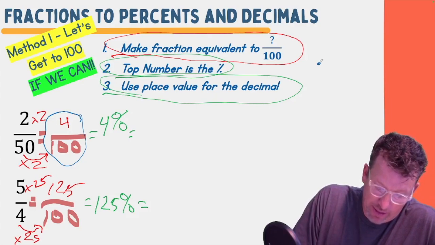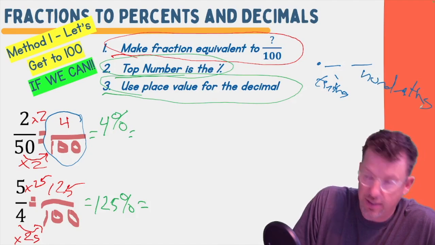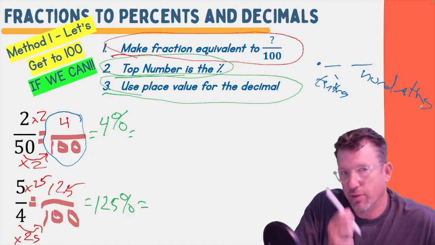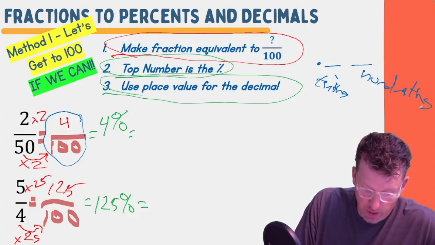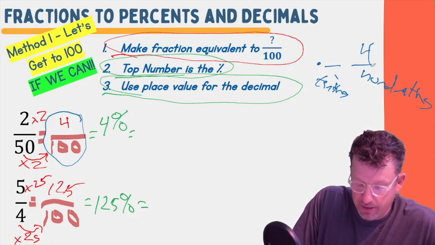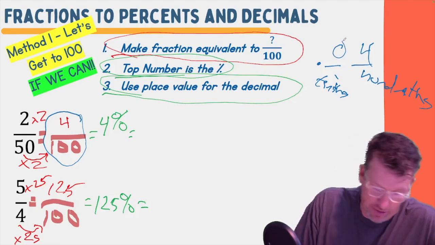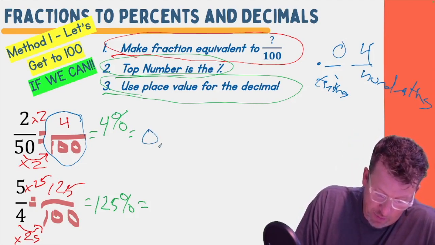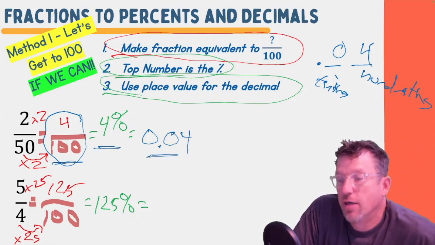I'm going to go over here real quick and say this is our place value. This first one is tenths. And this next one is hundredths. That's some horrible handwriting. I get it. It's really hard to write with this Apple Pencil. So I said 4 hundredths. So place the 4 in the hundredths place. Okay? And then if there's a 4 there, you're going to go ahead and put a 0 here because there's no tenths in your statement. Okay? So this would be 0.04.